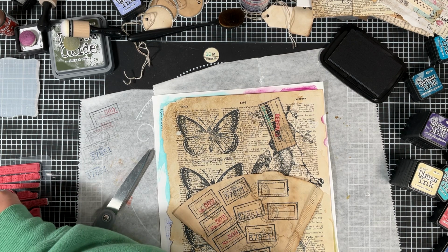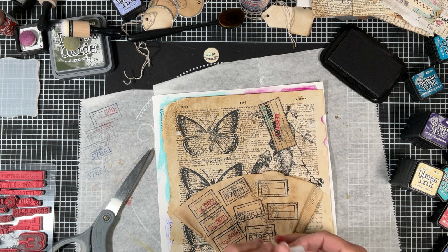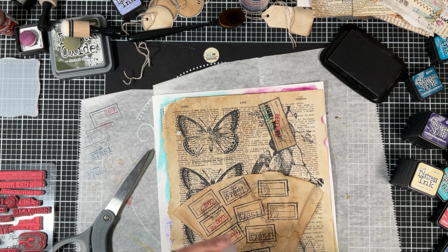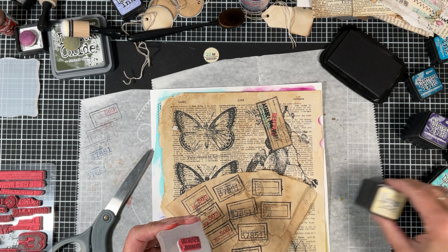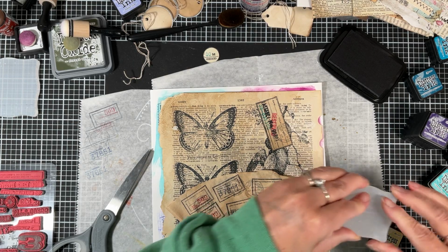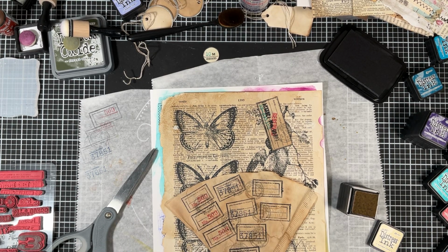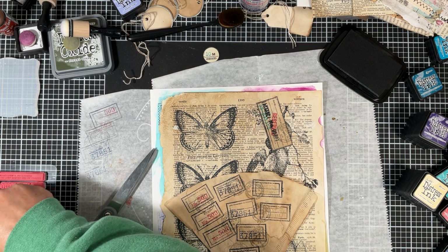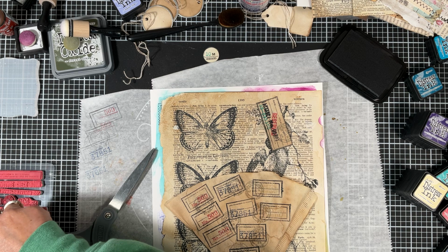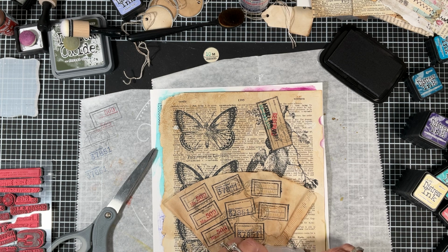And then last, let's go in with, I'm not sure. Let's see. Another number, and then it says original. And maybe I'm going to try some antique linen. I don't know how well it will show up, but we're going to try it. Yeah, you know, not bad. It's very faint on there, but I think maybe let's go in with those ones that are faint with a department number in red.